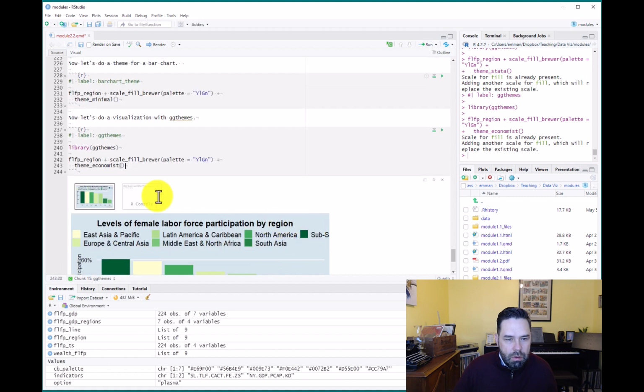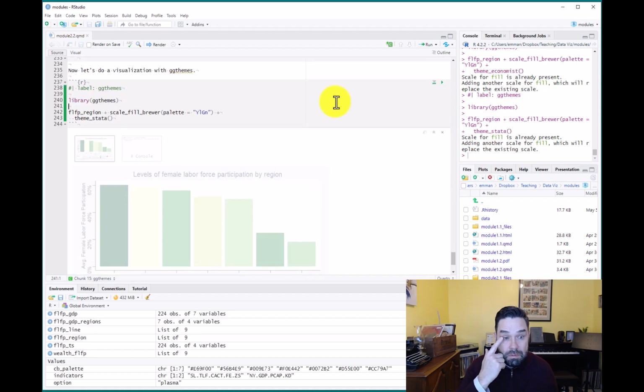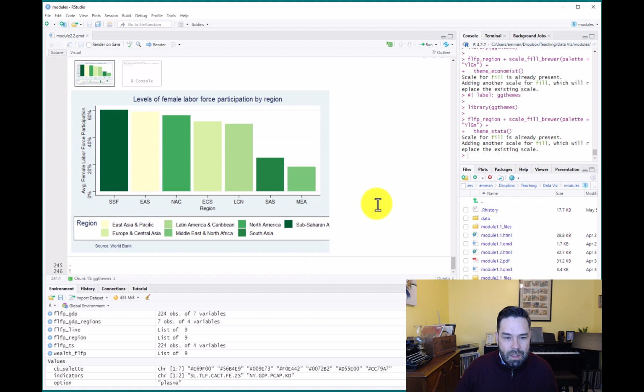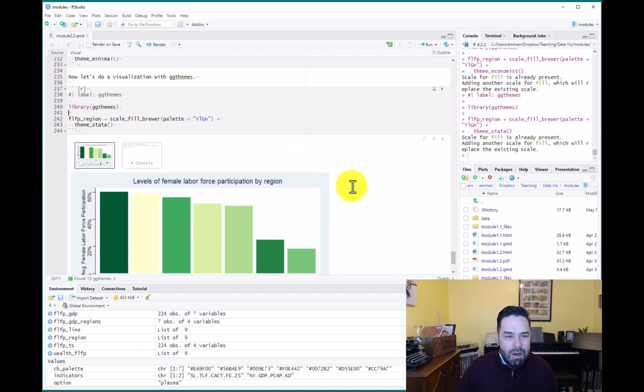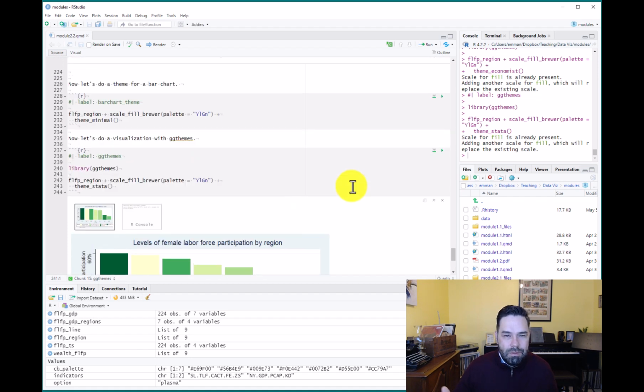So that's pretty cool. Or if you're an economist and you miss using Stata, you can use the Stata theme, and that looks like a Stata plot. And there are dozens of these.